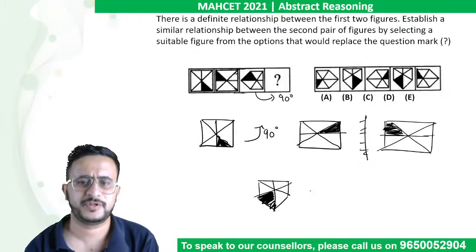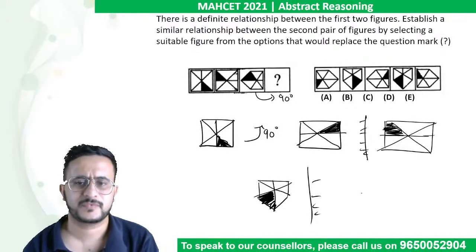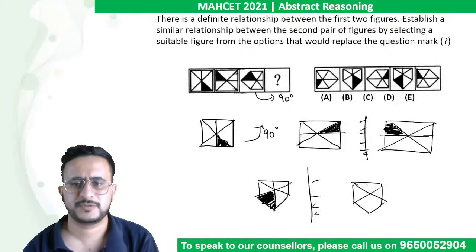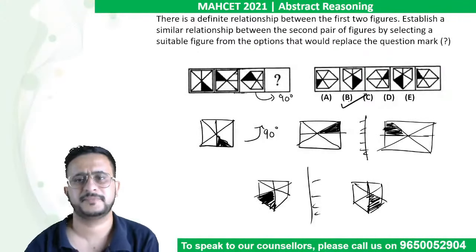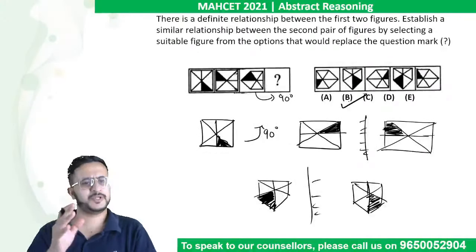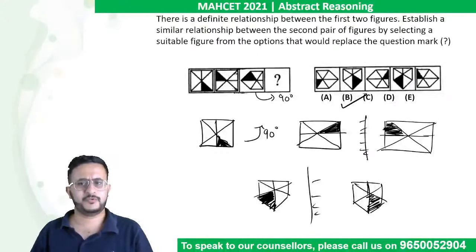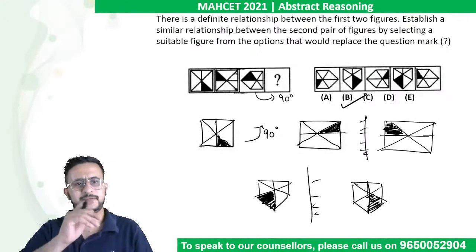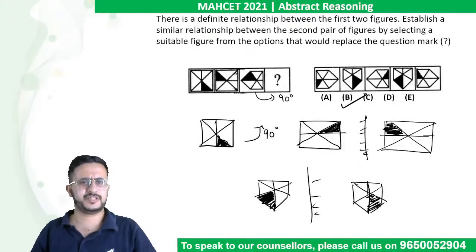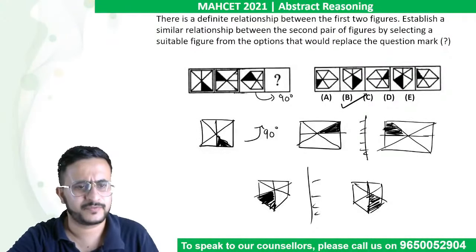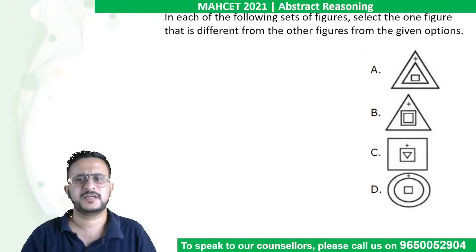Okay, and when you take the mirror image, what will you get? You will get a pentagon like this with this portion shaded, right? Which is option B. So it is all about rotation, right? About mirror image, water image, and all these things. So you need to be good with those visualizations. It is also called visual reasoning, right? You have to visualize things. If you can visualize things well, you can solve these questions, and observe these patterns.